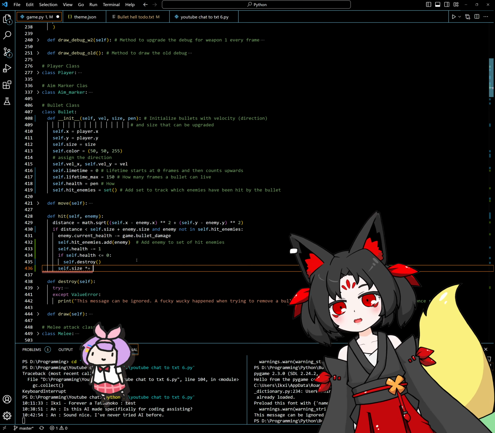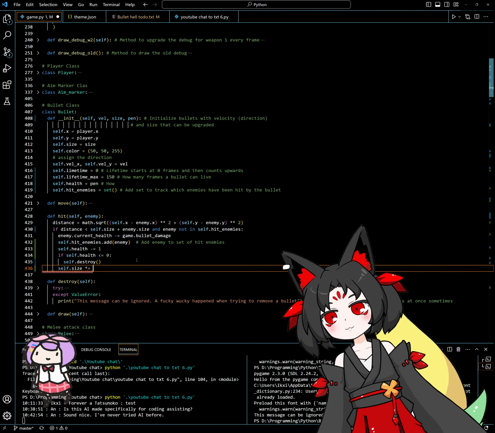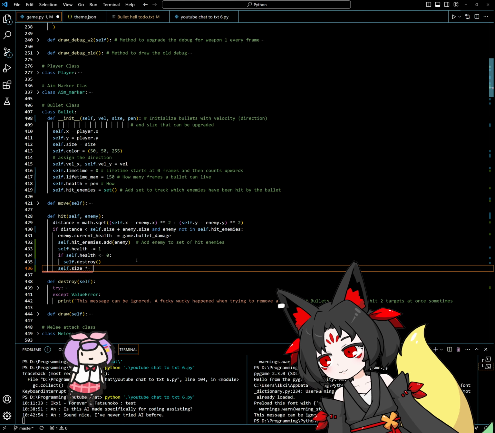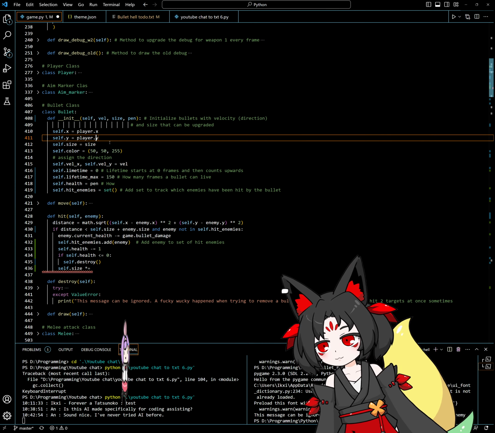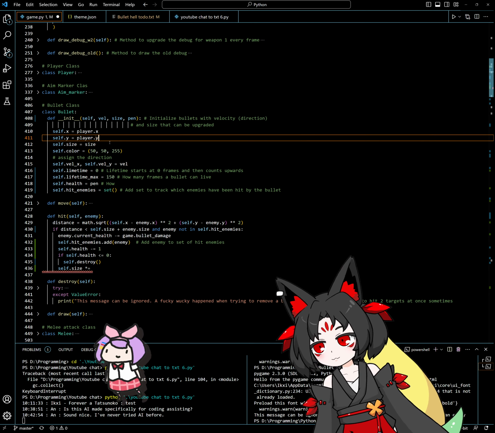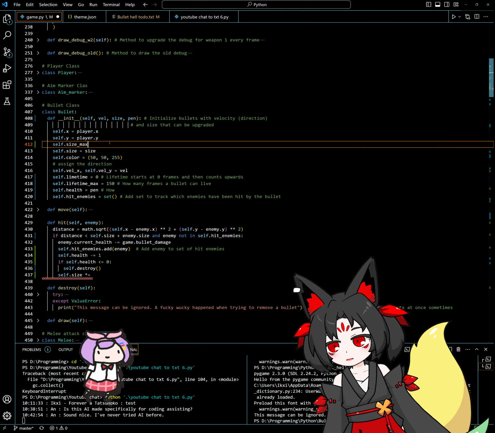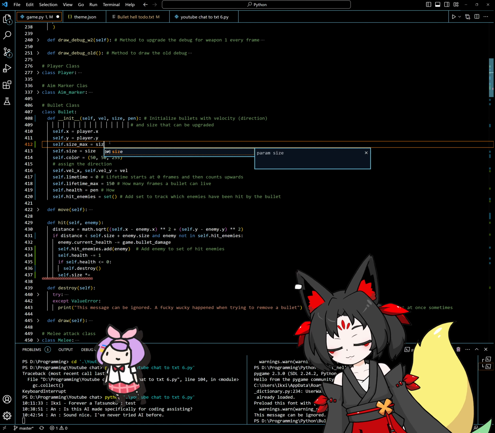Okay, what I wanna do is like with the health bar, but with this. So it would then need a self.size max equal also size.